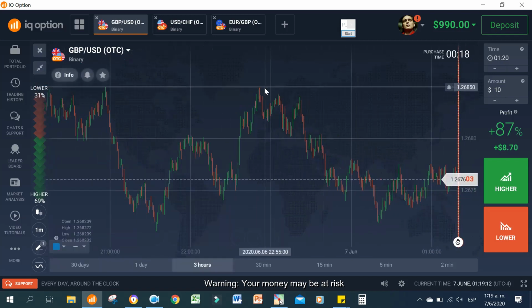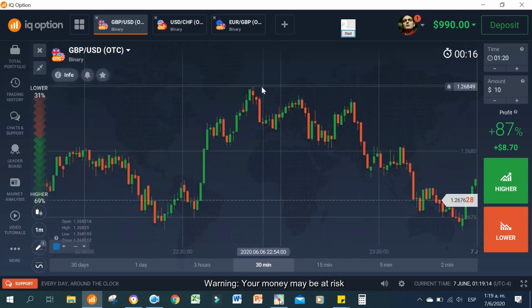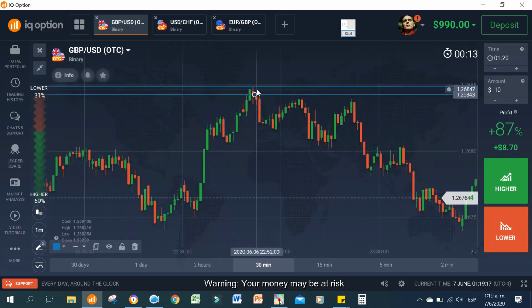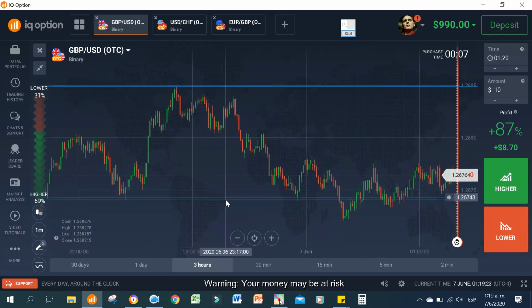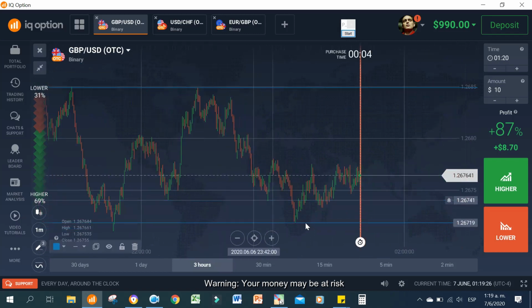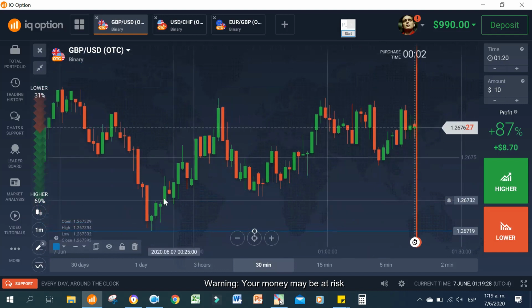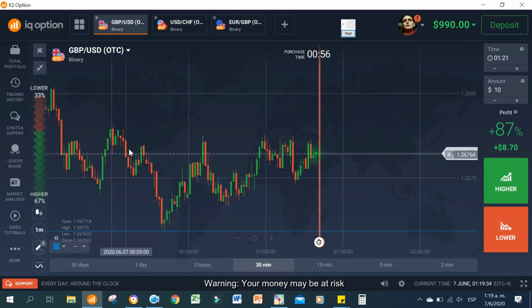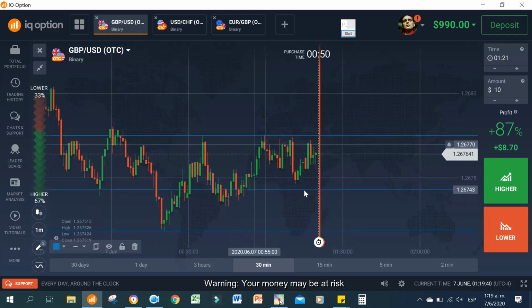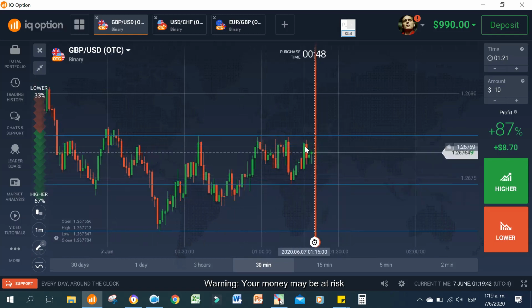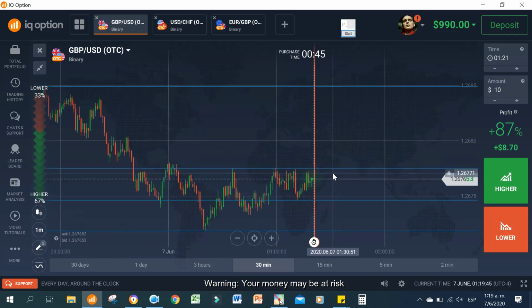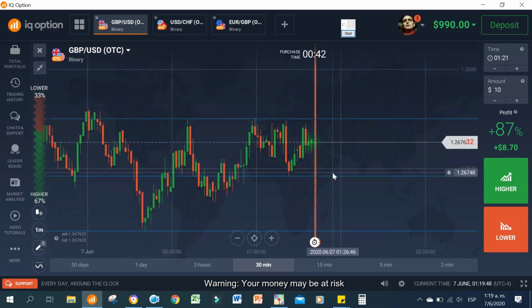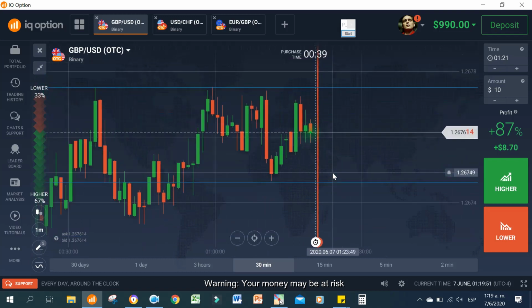What we are going to do is place our support and resistance levels on the higher highs and the lower lows. Okay, let me check. Here we have the lower low. Okay, we will also put this level as a resistance level and also this one. So whenever one of those levels is broken, we can make an entry. Okay, I will show you how.